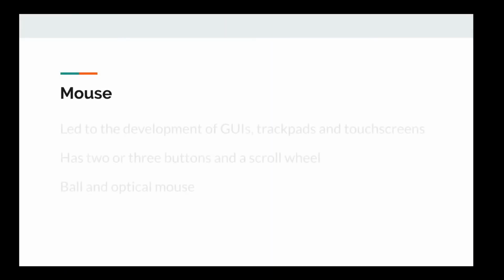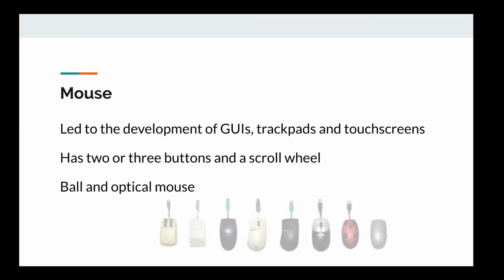Next up, we have to think about a mouse. And the mouse is your basic computing component, and from the mouse we also of course got the trackpad. It was the development of the mouse that led to the development of the graphical user interface. The mouse was developed in the late 60s by a gentleman named Douglas Engelbart, working at Xerox PARC. And what he showed was how you could engage with a computer using something other than a keyboard. And that's why the mouse has become instrumental in the development of computing technologies, because without a mouse you wouldn't have a GUI, you wouldn't have a trackpad, you wouldn't have a touch screen.